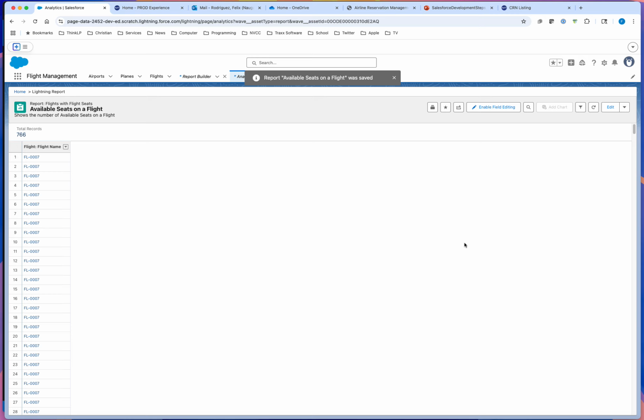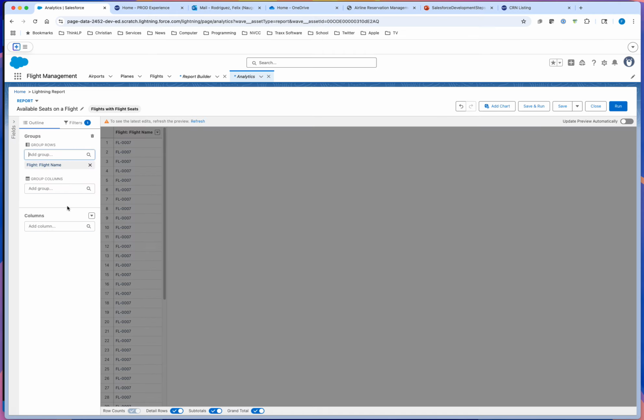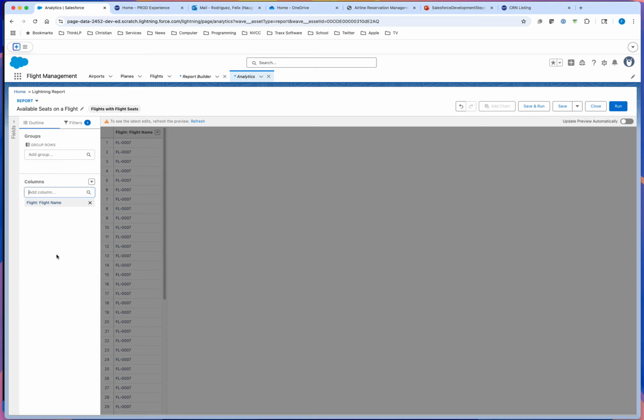All right. So we did that. So I should be grouping by the flight name. So why isn't this working? Oh, because I eliminated everything. I need to group by the flight name, and the column is also going to be flight name. Oh, you can't group those rows.